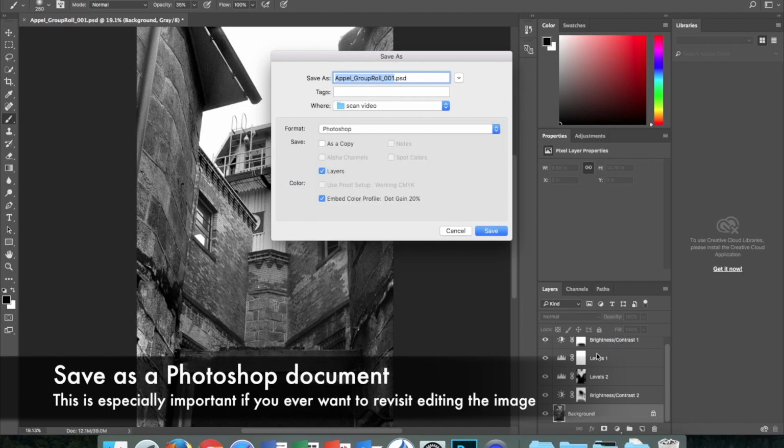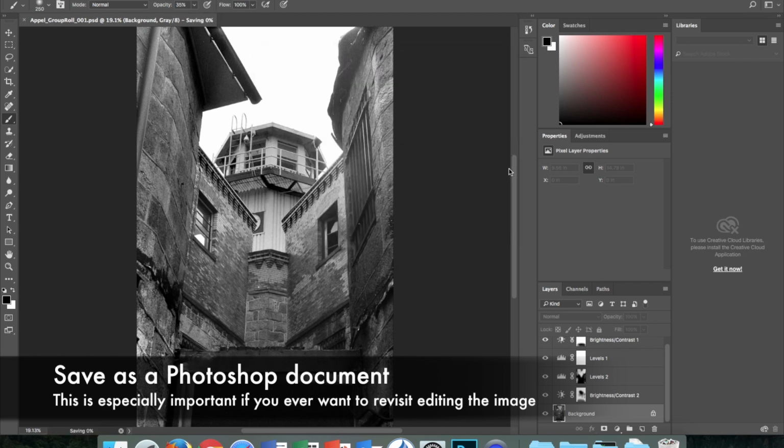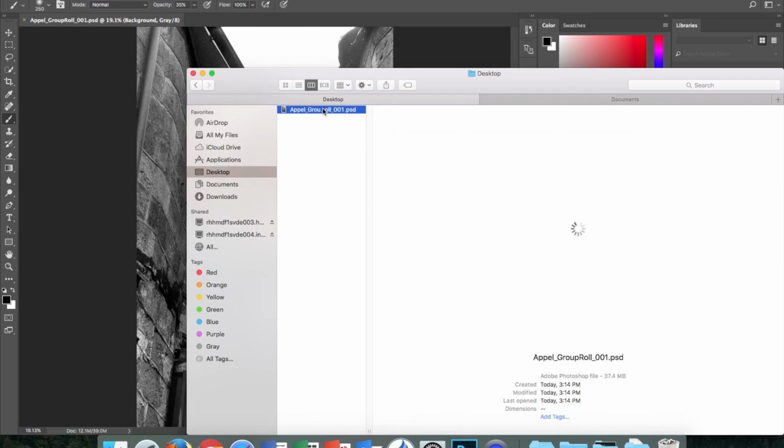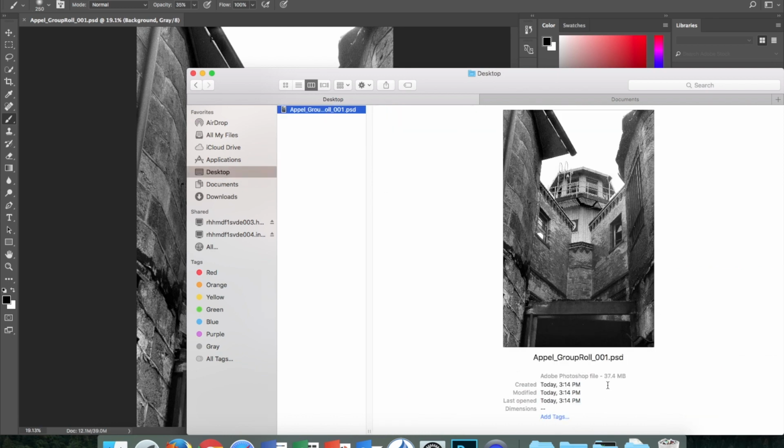That way it retains all of these layers, and I'll just put that on my desktop. Click OK. And then if I click on my Finder, go to my desktop, there it is. You'll notice that it is a very large file, 37 megabytes.